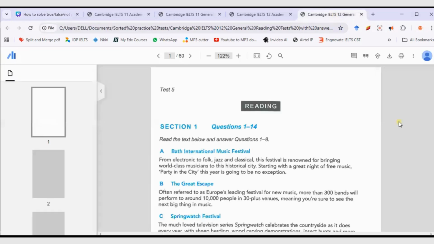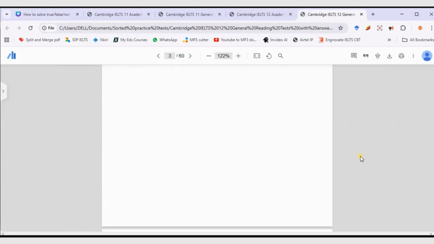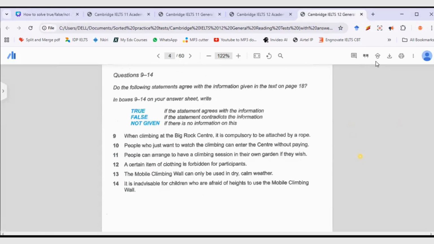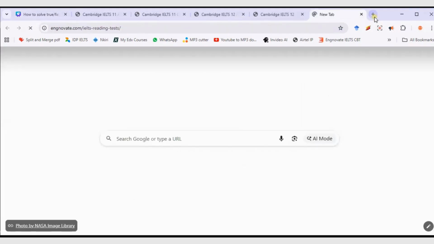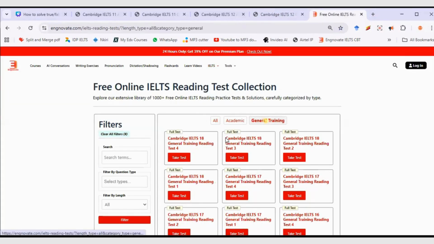I'm going to treat from IELTS General. Let me start with IELTS General. So here we have our Cambridge IELTS. This is Cambridge IELTS 12 General. I'm using the PDF file for this one. By the way, in case you are wondering, let me show you something from the website. So that's Cambridge IELTS 12 General. And then we're going to go to this particular site that we usually use for our practice, Cambridge IELTS 12 General. And I'm going to show you that it's exactly the same test. Cambridge IELTS 12 General Test 1.